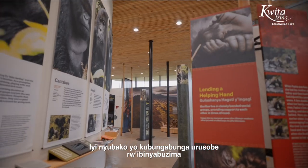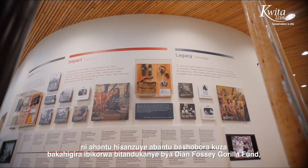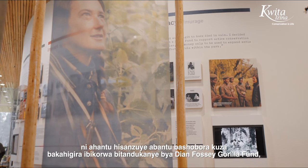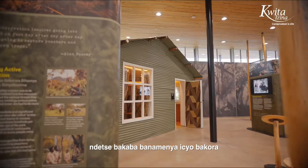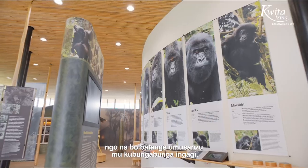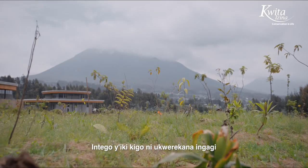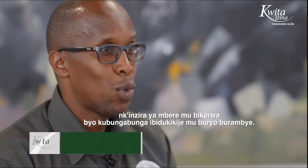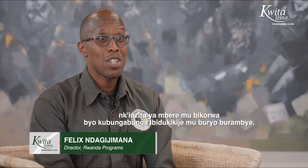The Conservation Gallery is a public space where people can come and learn about the work of the Diane Fossey Gorilla Fund, learn about gorillas, and hopefully learn about what they can do to help save the gorillas. The mission of this campus is to use gorillas as an entry point for a lifetime of conservation activism.